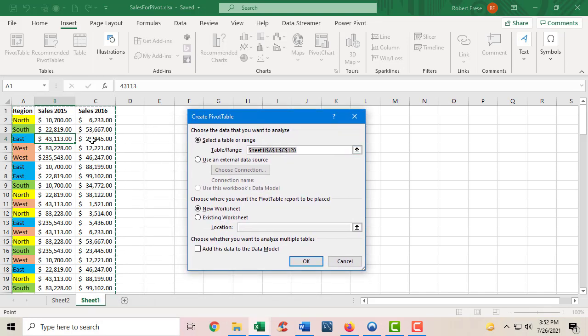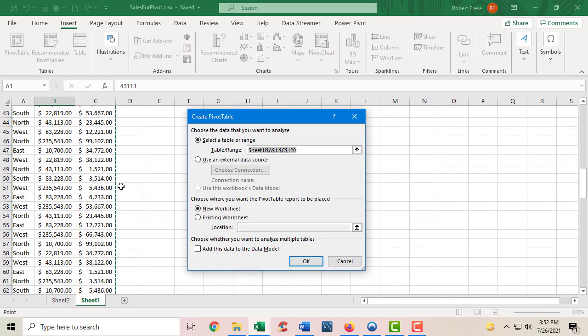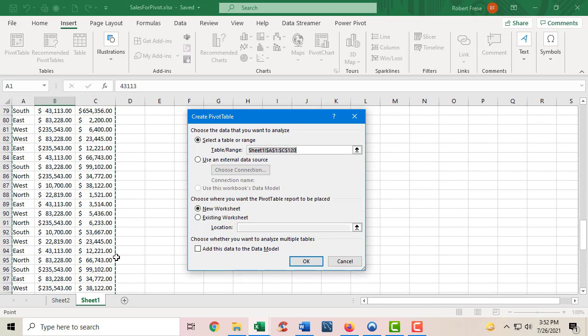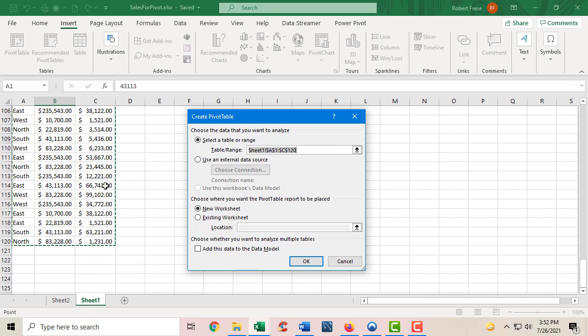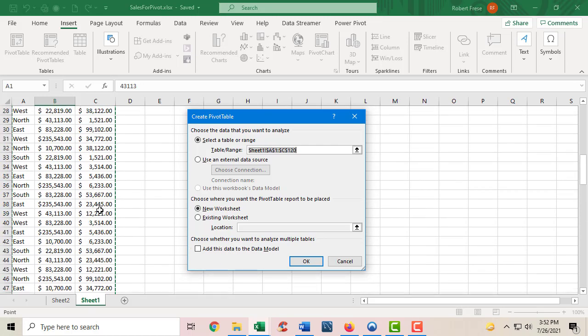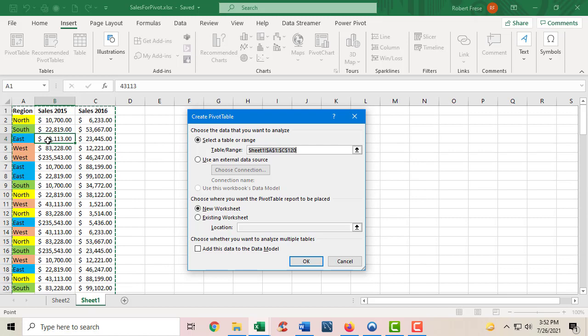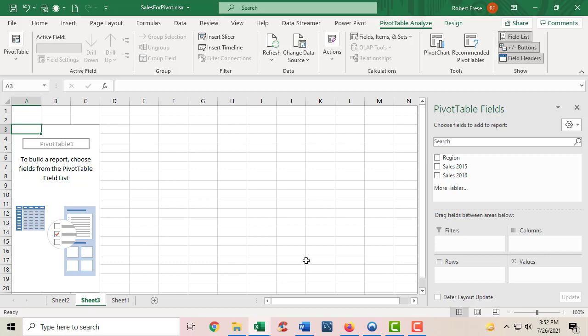What this did was look at all of the numbers that are attached to each other. And you've got the little marching ants. This says that Excel has chosen all of my numbers. It hasn't missed any of them. So I just do a little sanity check to make sure everything's in there. And then really from here, I just click OK. There's mouse click number 4.